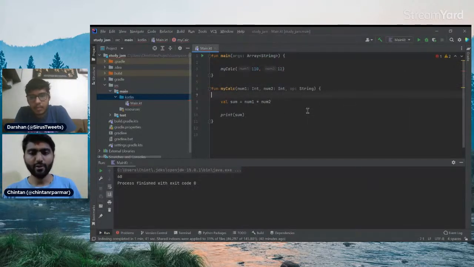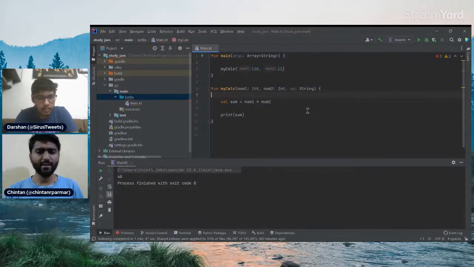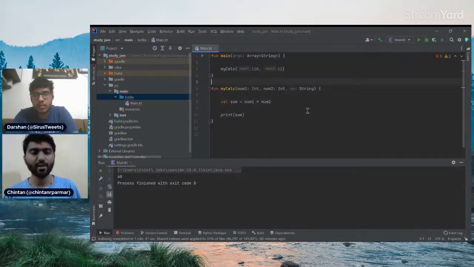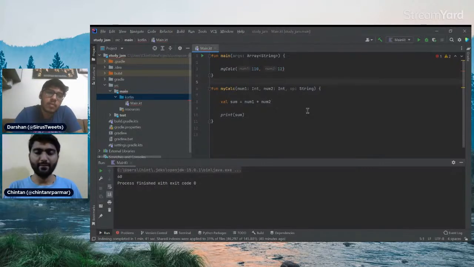Before defining a string, I want to show something in programming which we can do in Kotlin and in other programming languages also. Whenever you are writing a program or any code, it is always good to have some comments. Comments are lines which don't get compiled and are just used for developer purposes, so a developer can understand what a particular function or class is doing. To do that, you can just write two forward slashes like this, and this code won't get compiled, so you don't need to worry.